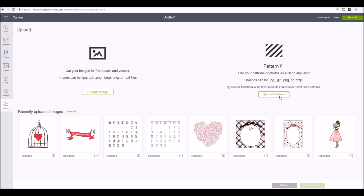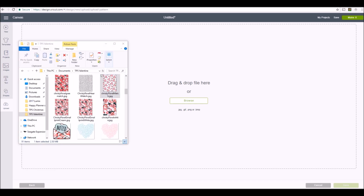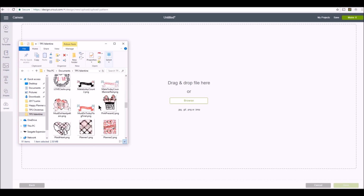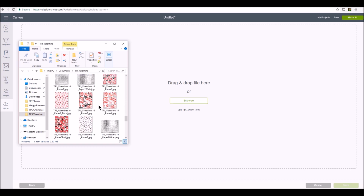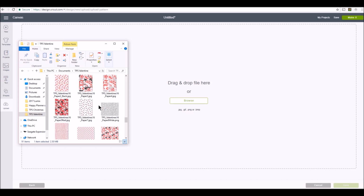This is where you want to upload the pattern. So I'll click upload pattern, and then in File Explorer I have patterns which I've purchased from Christy Tomlinson's Etsy shop. Christy is the Planner Society, and these are files which she was selling for Valentine's Day. So there are pattern papers and there are icons.